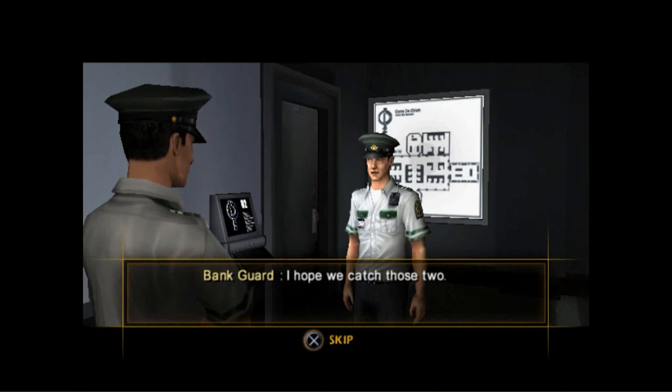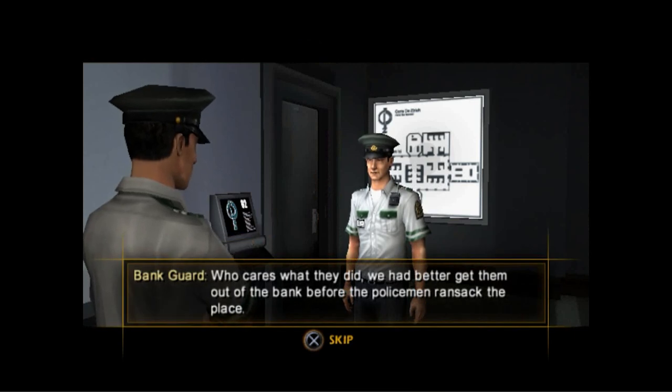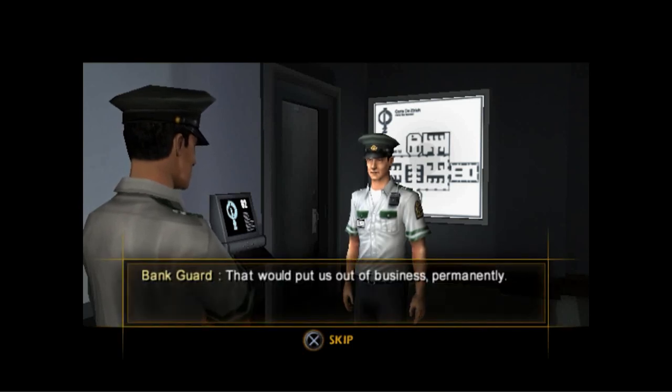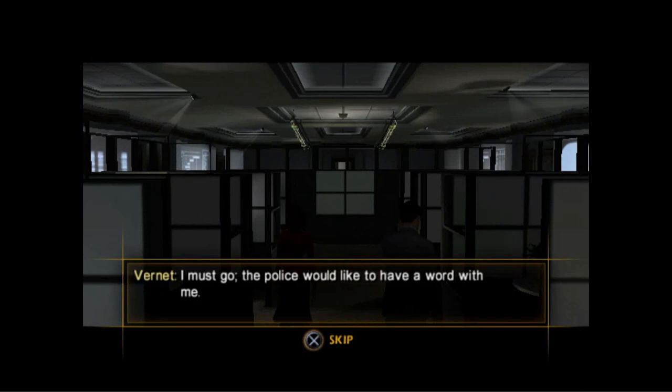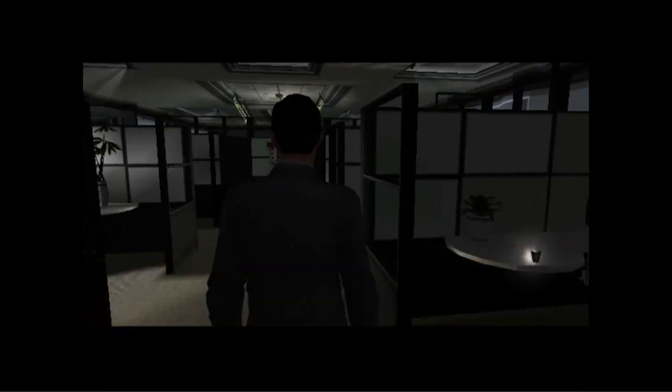I hope we catch those two. What kind of people murder an old man in a museum? Who cares what they did? We had better get them out of the bank before the policemen ransack the place. That would put us out of business. Permanently. You must find your way to the system administrator's office. It is the only way out of here now. I must go. The police would like to have a word with me. I need a drink badly.